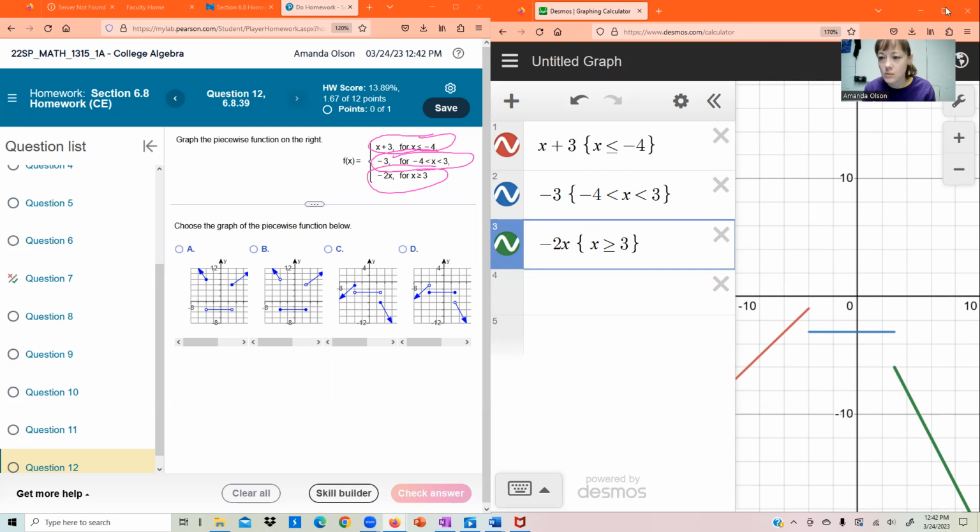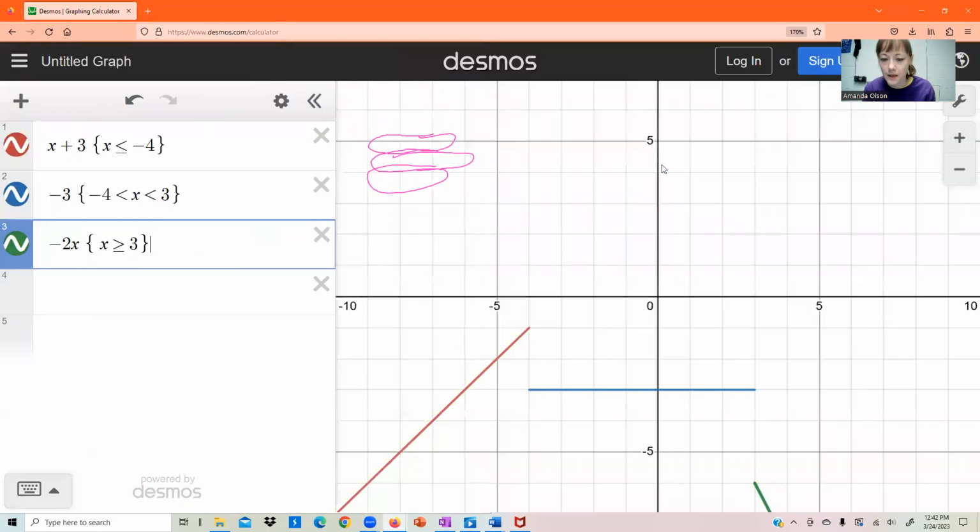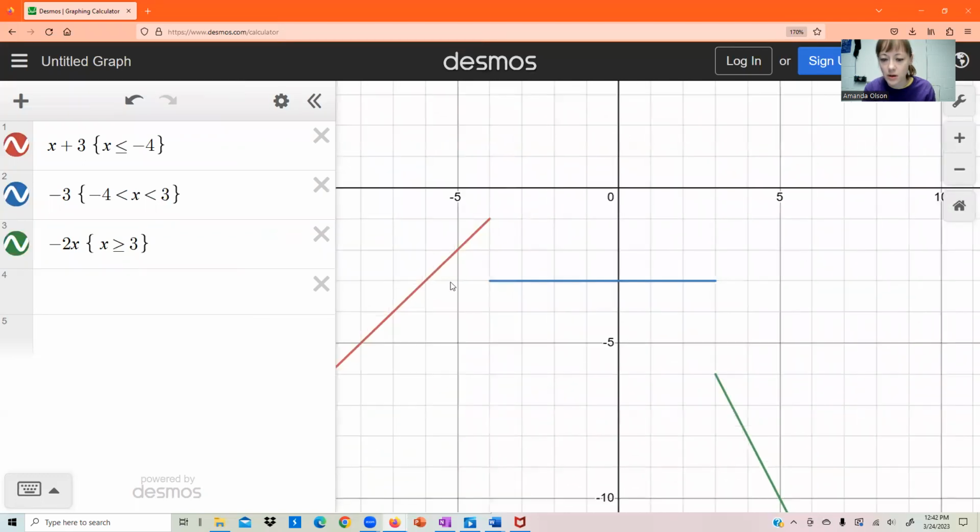Okay, so then let's zoom out now and look at what it is really saying for our graph. Well, I've got it broken up into 3 different parts. And the biggest thing is when you graph it using these graphing utilities, they're not as obvious with those circles. So you can see the circles, but you do have to trace the graph. So you trace the graph or look at what's happening at those boundary points. Get right there at that boundary point and see if there's an open circle.